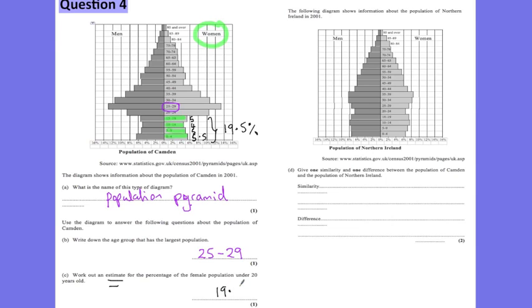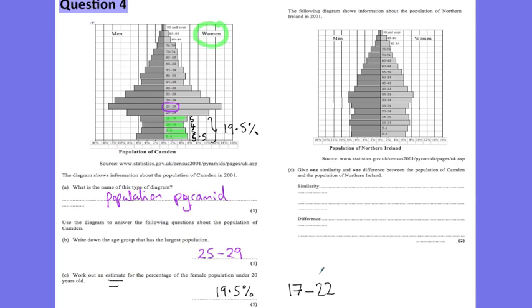So here, using the method of estimation that I've shown, we get 19.5. However, on the exam, the examiner will allow any answer in the range of 17 to 22. So check that your answer is within these limits, 17 to 22.